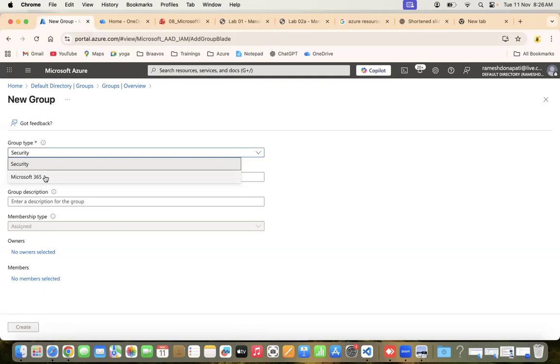So in my understanding, a security group is something where if I make a user part of the security group, I give him access to create resources or do anything like an administrator. And the second one is a distribution group, which is like a team email ID, and you are part of that group.